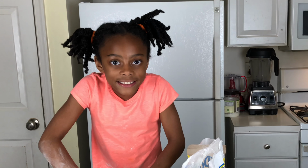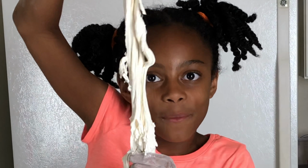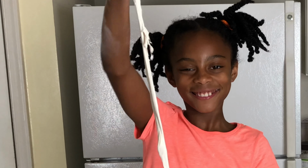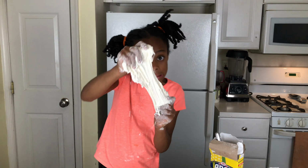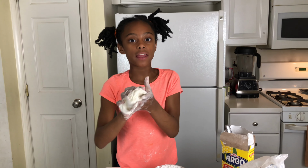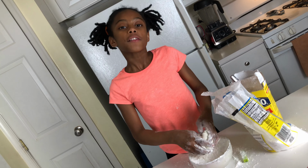That's hot. Guys, look. I'm playing with my edible slime. Oh, guys, I'm playing with my food. Just kidding, kids. Don't play with your food unless it's edible slime. Add a little bit of cooking spray to see if it'll move more. This is looking so amazing, especially if you keep kneading it, then it's smoother and much more fun to play with. It's definitely slime and it's definitely edible.